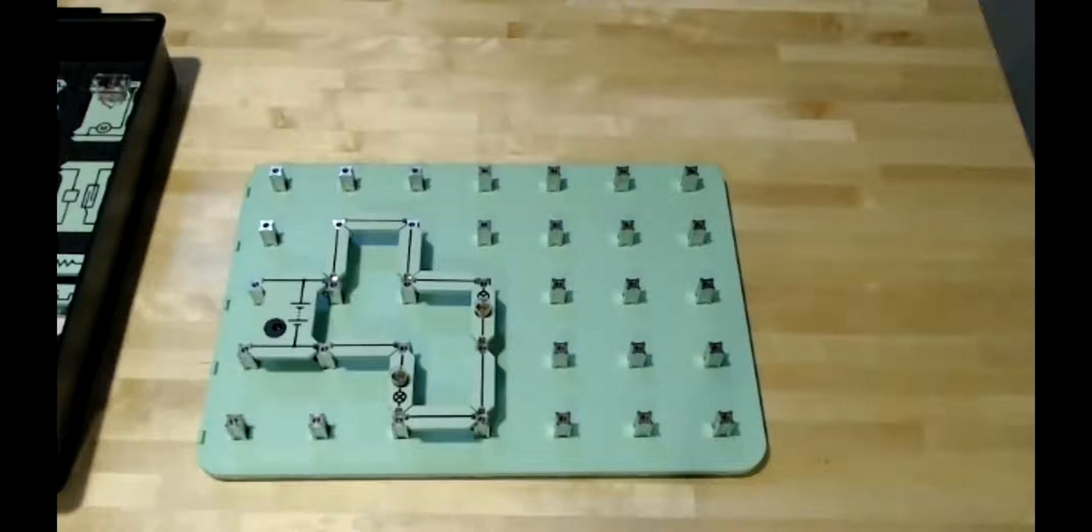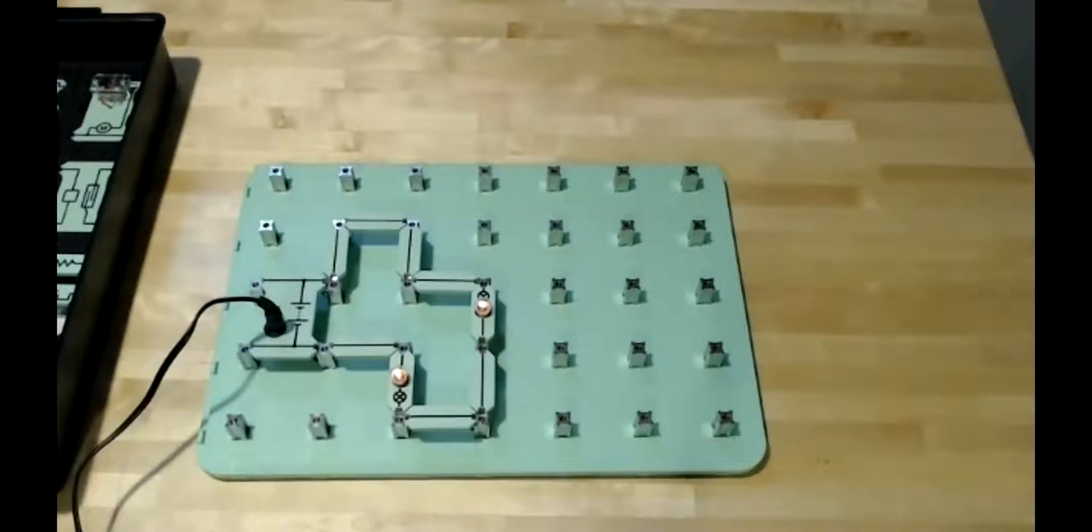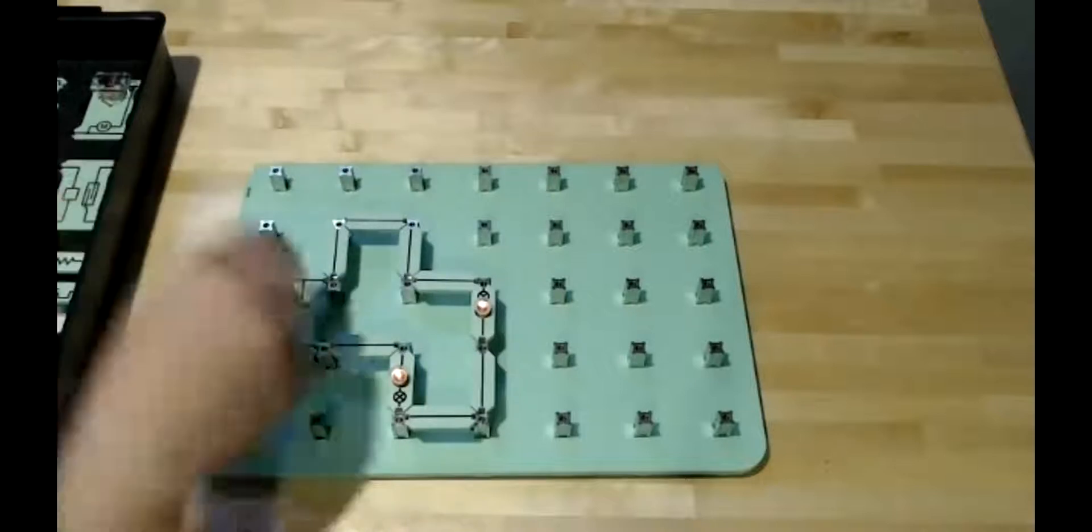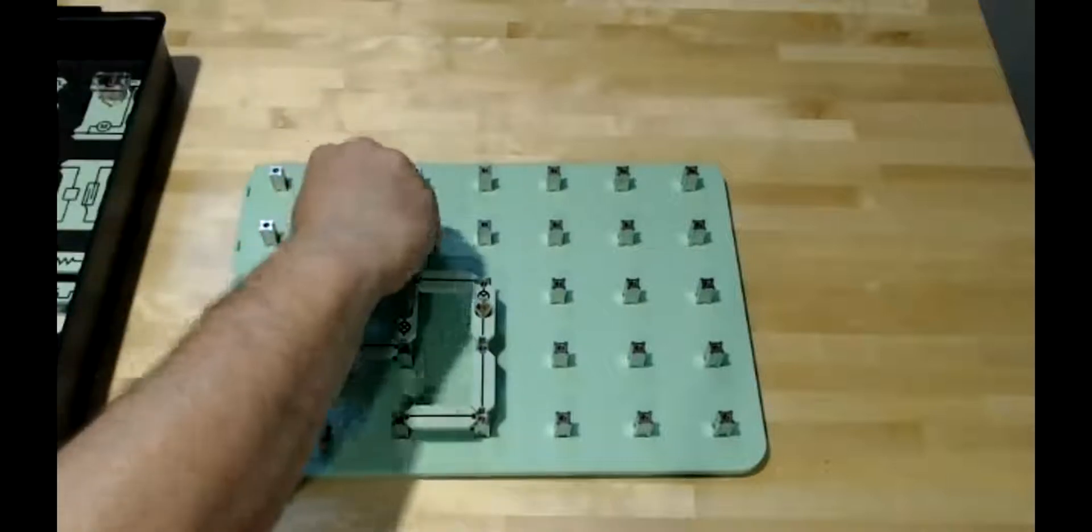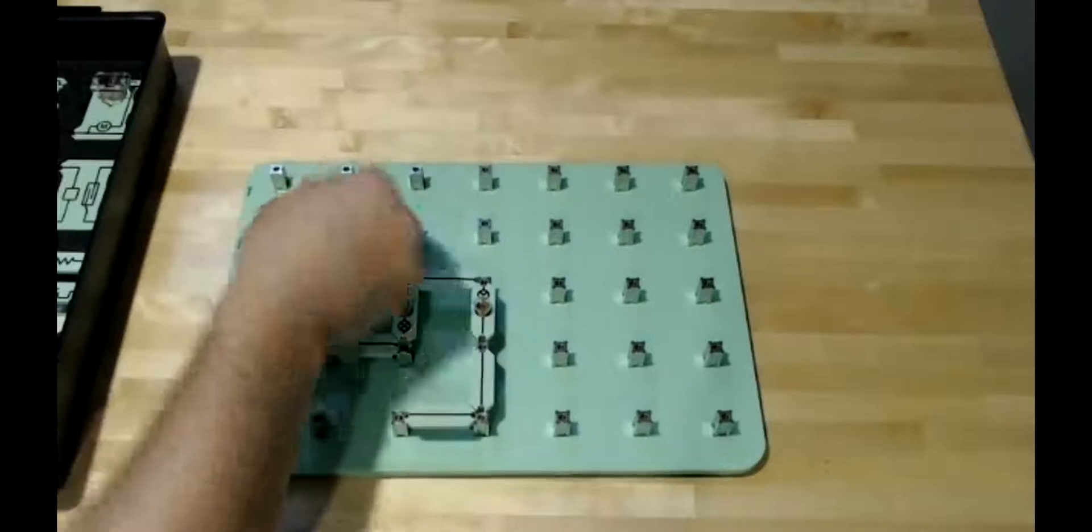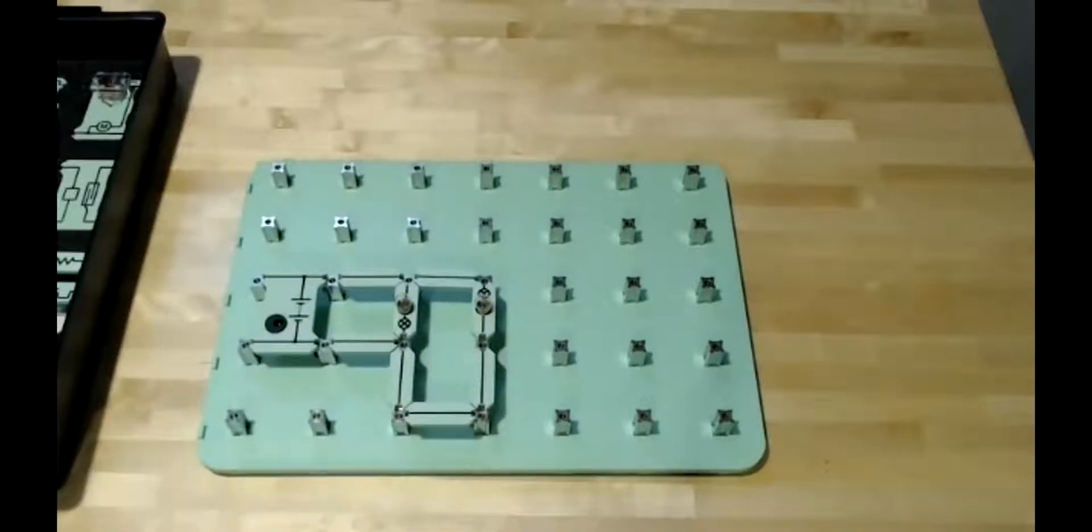I'm not sure if you'll be able to tell on the screen here, but when we light these up, they're significantly dimmer than when we just had the one bulb in there. All right, so we've done that one way. The other way is to make this circuit so that both light bulbs light up in the same manner, the same brightness. So let's see if we can do that. Okay, let's take a look, see how we did.